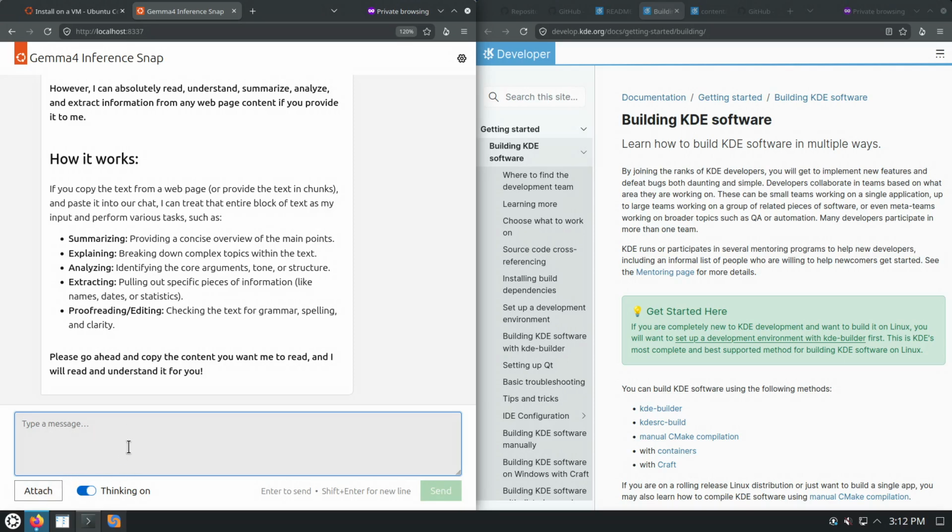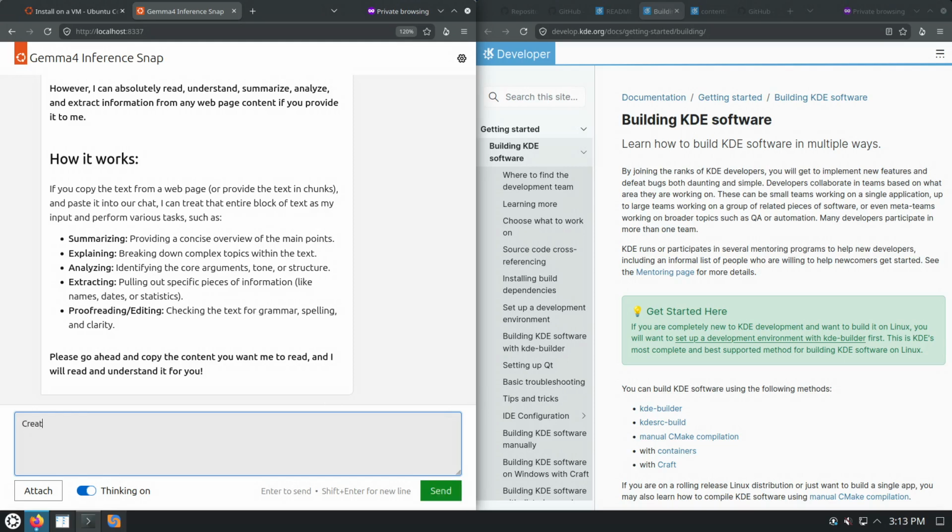But if it would allow me to attach PDFs and it would do the chunking correctly, then that would be a great opportunity. Or maybe, I don't know, huge HTML files. Let's see if it actually can start doing that.